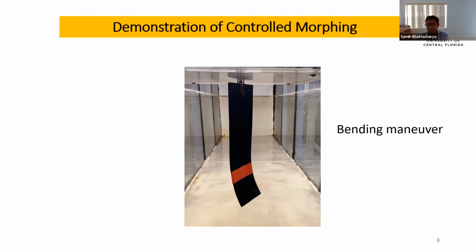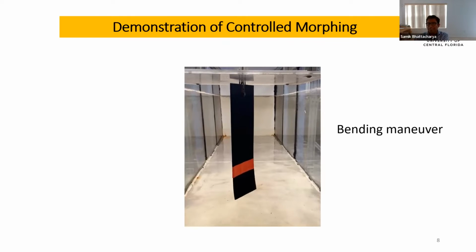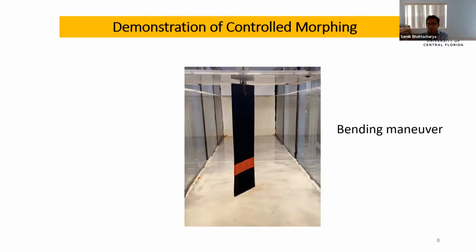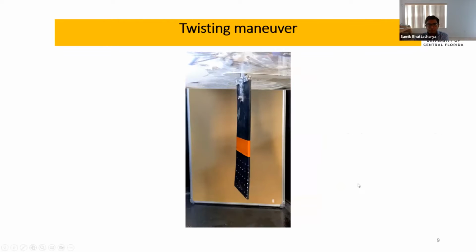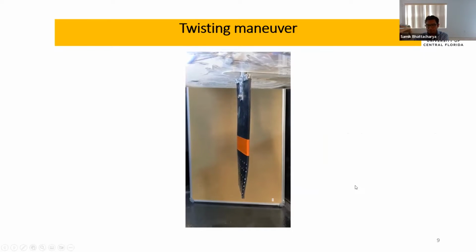In the next slide, you can see this 3D printed plate performing a span-wise bending. Again, the idea here is that we are not exactly using a pectoral fin of a manta ray or a whale, but we are extracting a very rudimentary span-wise morphing, which is a bending in this case, and then we are trying to understand what the implications are in terms of forces and flow fields. The next is a twisting maneuver. When we rotate one servo ahead of the other, we can get this twisting maneuver.